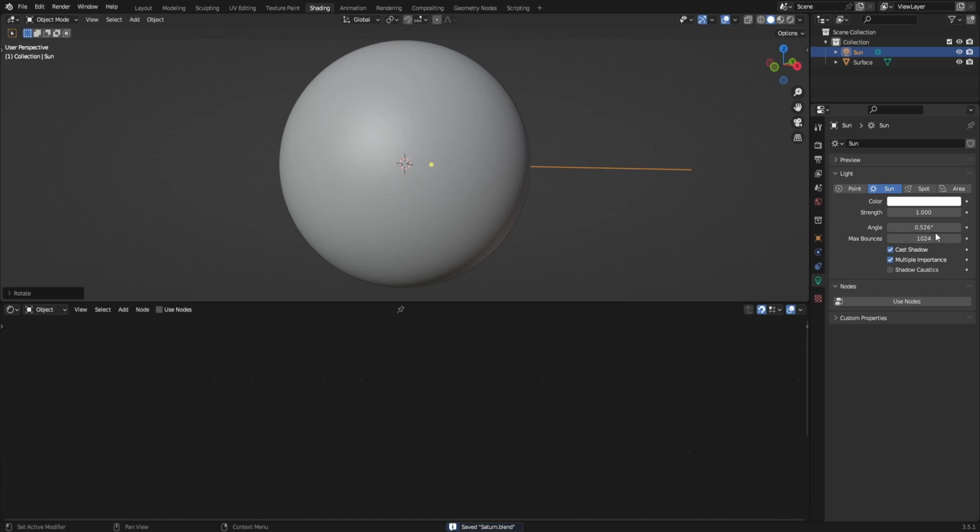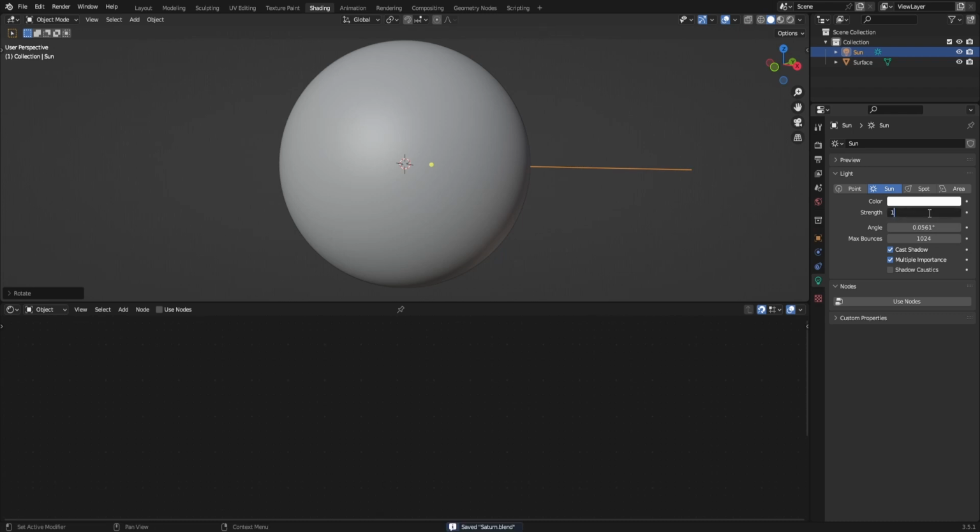And then set the angle to 0.05609 degrees.